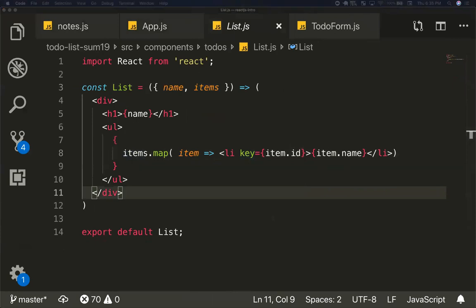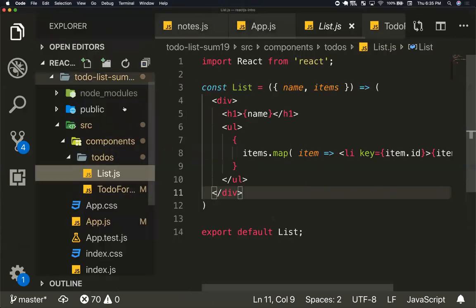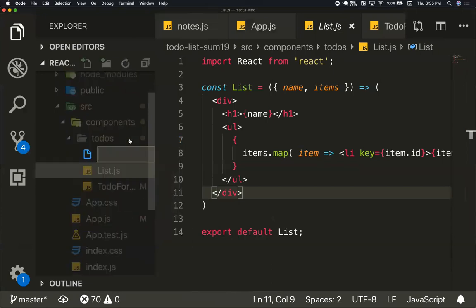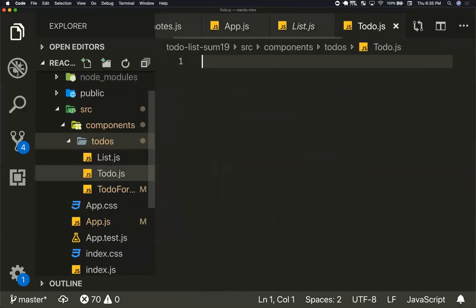So let's create another to-do component. Let's go to our components folder, to-dos folder, and create another file, calling it To-do. Make sure it's a capital T, because it's a component. Then what's the first thing we need to do before we type any further? Yeah, we need to decide whether it's presentational or logical. And how you decide is based on the functionality of the component.